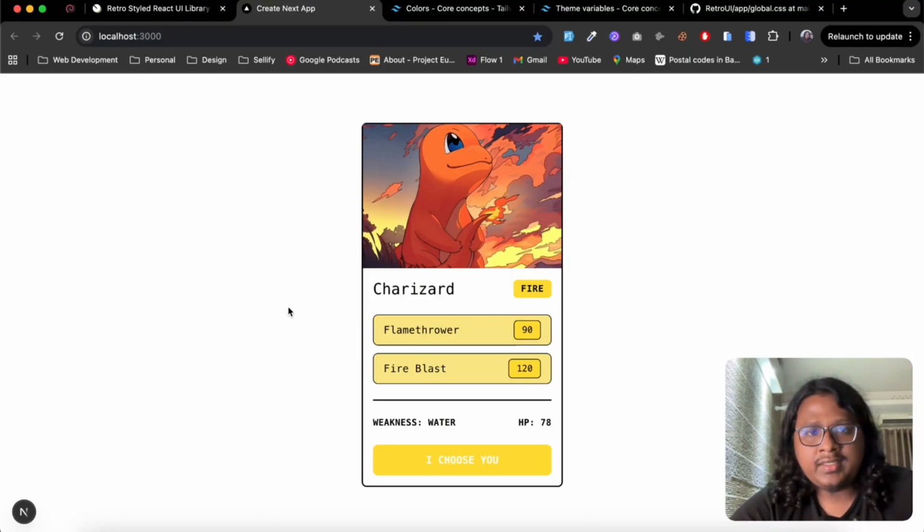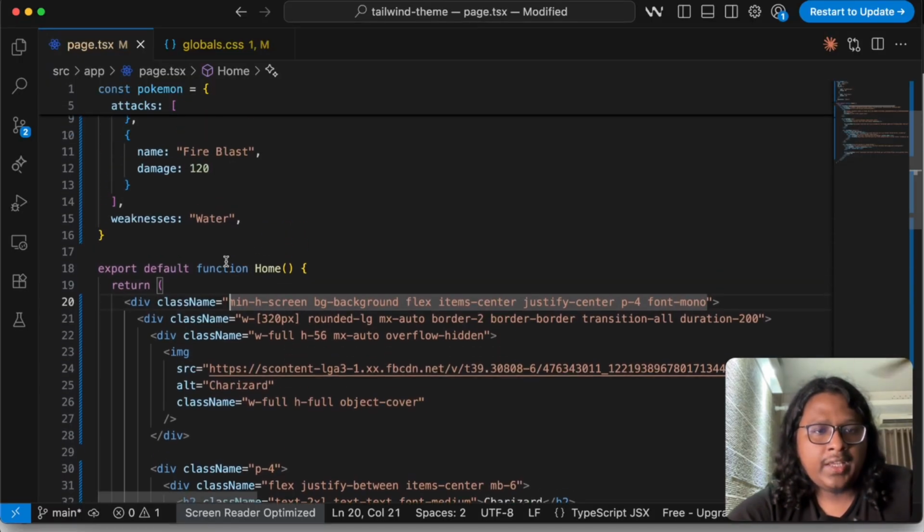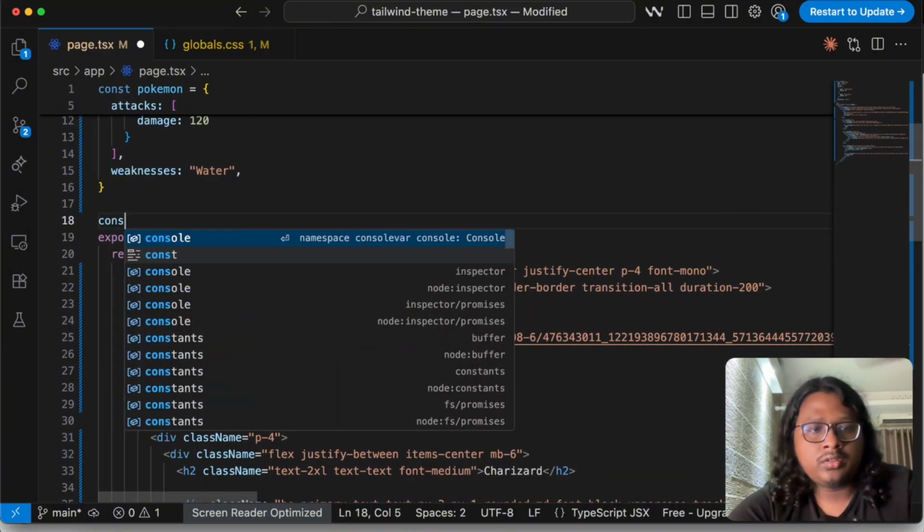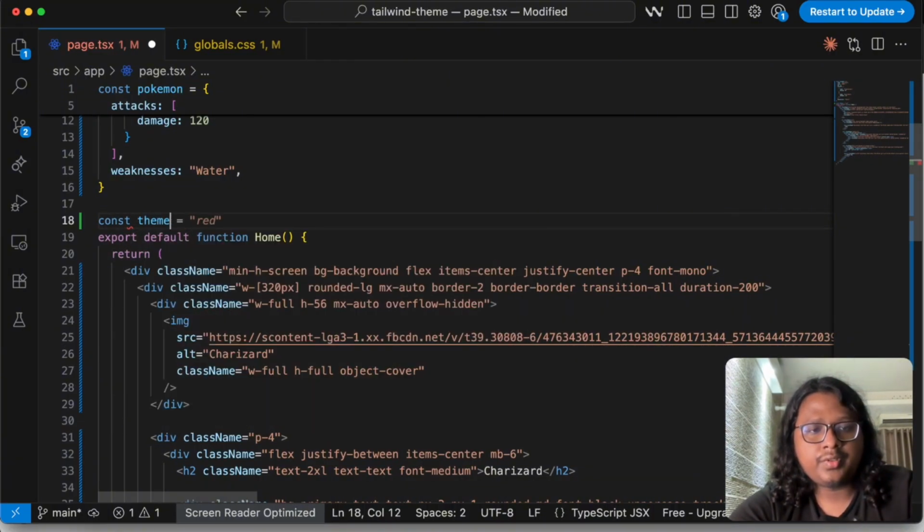Now let's polish this a little so your users can switch between the themes. So we will have an array here called themes, and inside here I will specify all the themes. Let's call this one default.